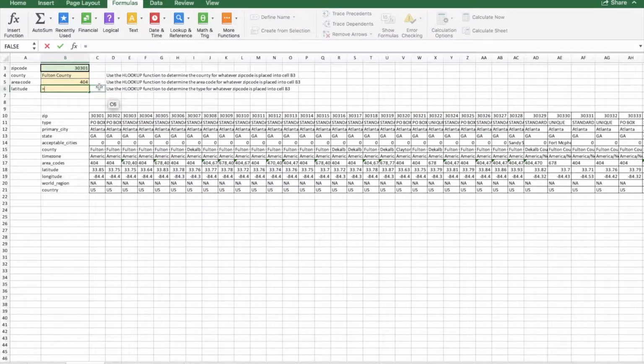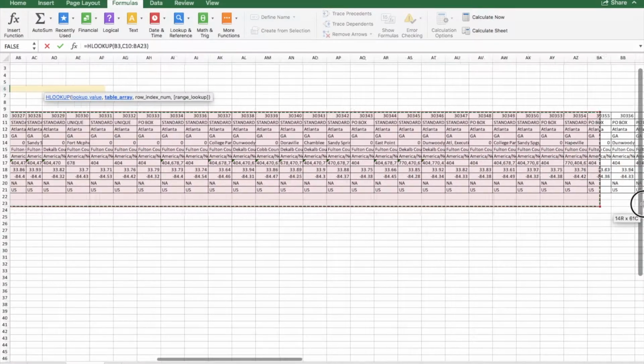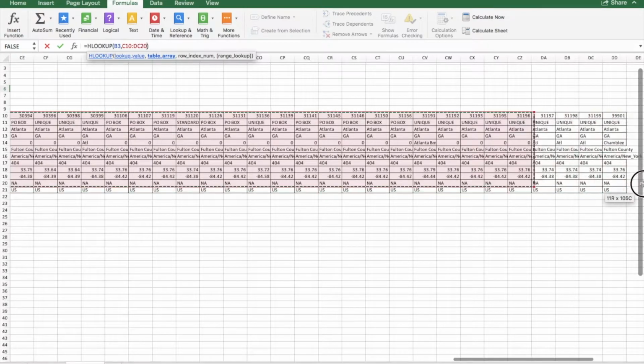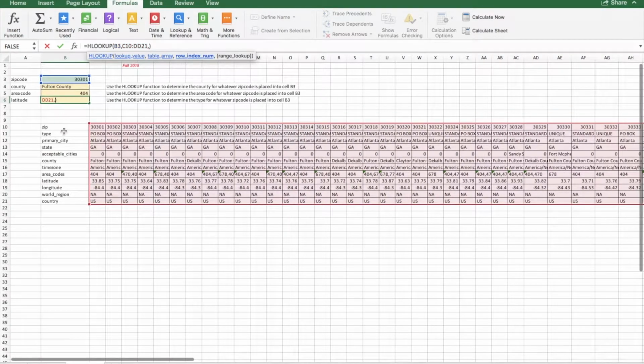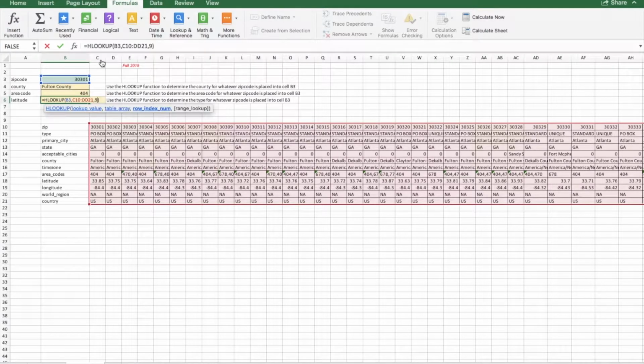Now latitude is going to be very similar. HLOOKUP, our lookup value, table array, all of our data. Except now we're going to have a different number because we're going with latitude. 1, 2, 3, 4, 5, 6, 7, 8, 9. And false for an exact match.